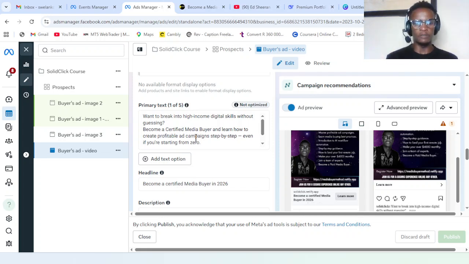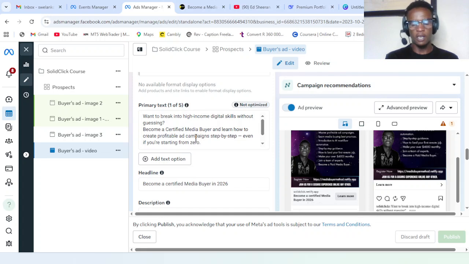So all of these creatives, this is a testing phase. What I do normally is I break down the monthly budget and take 20 to 30 percent to perform a test for 7 to 10 days. Then after the test has been performed, I look at the metrics and the real data. Of course, we don't do guesswork. We look at the metrics to see which creatives performed well, how many creatives we're gonna kill and how many creatives we're gonna scale and come up with more conversions. So on the first 7 to 10 days, I will allocate 20 to 30% of our monthly budget to the testing phase.